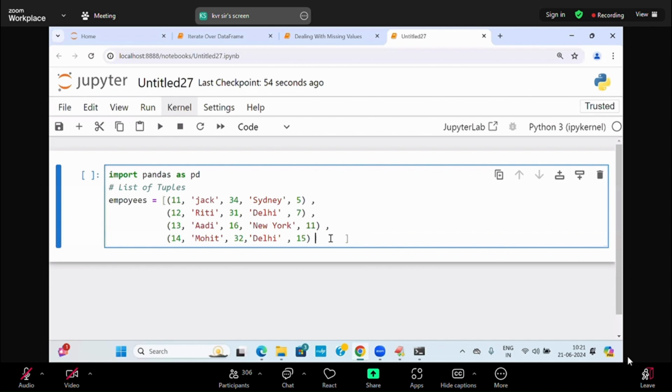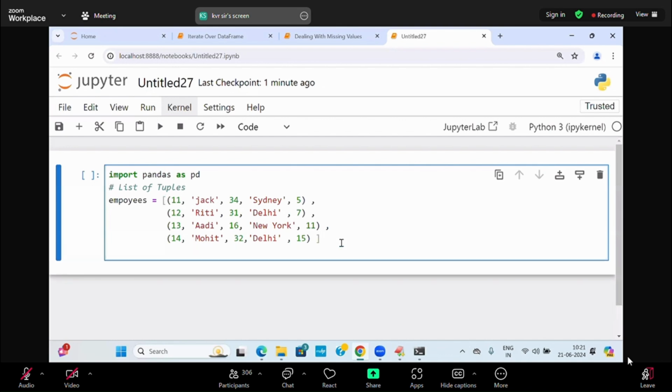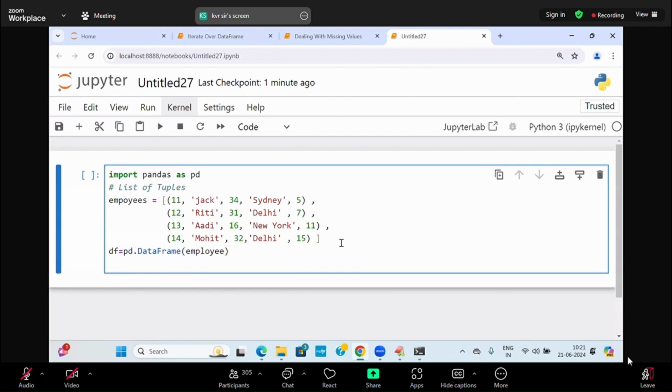Now this is a list of tuples, and I convert it into a DataFrame. df is equal to pd.DataFrame of employees. Correct? Print of df.